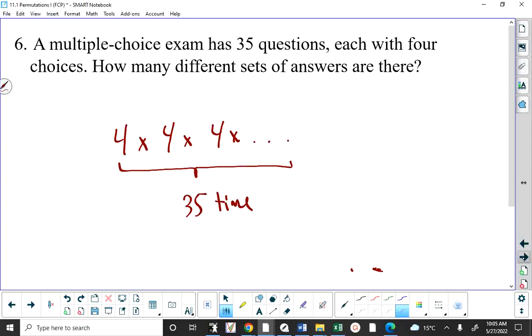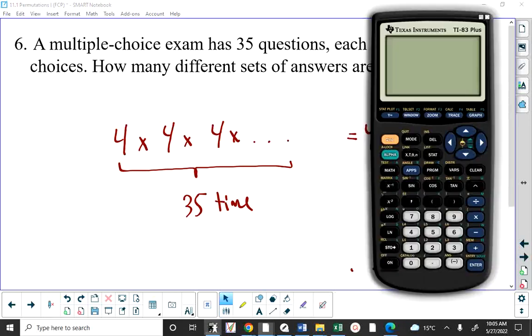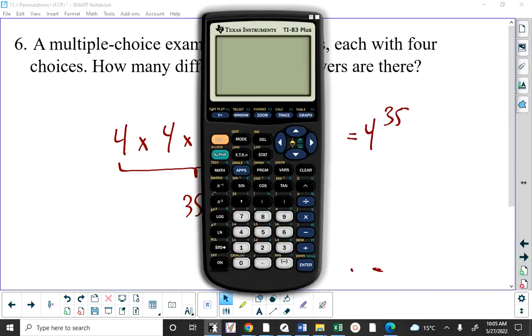And don't try to figure out what 4 to the 35 is. It's probably some astronomical number. It may even go beyond the memory of your calculator. I don't know. The answer is 4 to the 35. After saying that, I'm curious. Yeah, I mean, that scientific notation is handy, but in terms of a number of things, all we would say is that it's really big, isn't it? Really big.